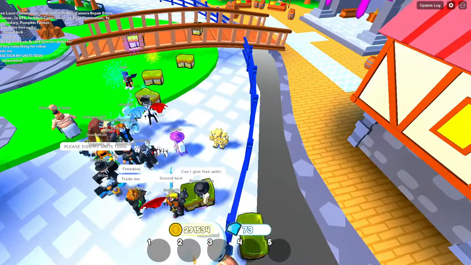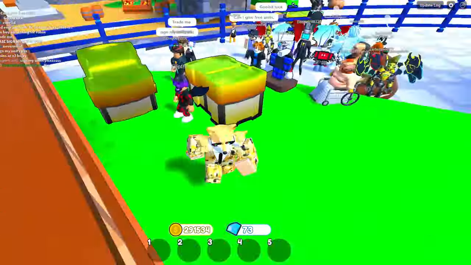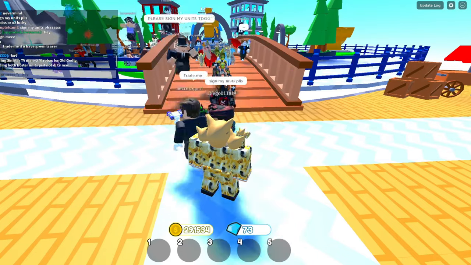All right, let's do another 10. We're doing this 5 more times. Come on. One of these gotta be lucky. Come on. One of you guys gotta have it in. We need this unit. If we don't get this unit, it is a rig. It is rigged, guys. It is rigged indeed.